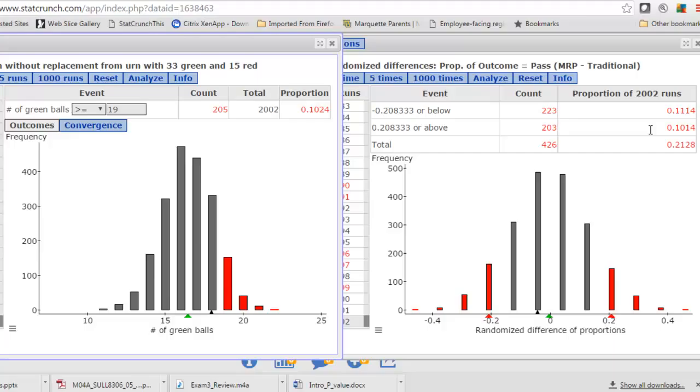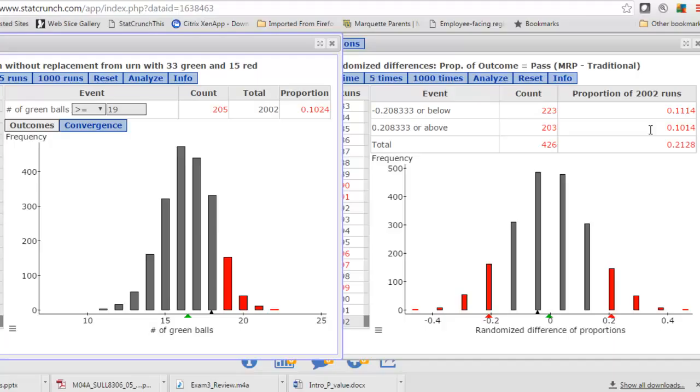Would you be willing, here's the big question, would you be willing as, say, department chair of JJC or Laura Egner, coordinator of all developmental math, or the president of the college, would you be willing to change the entire developmental math sequence and curriculum based on these results? I'm going to say it this way. We saw 19 pass in the MRP and only 14 passed in the traditional. Got a sample difference of 0.208. It sounded like a lot, right? 5 extra students passed in our MRP course. That sounds like a lot.